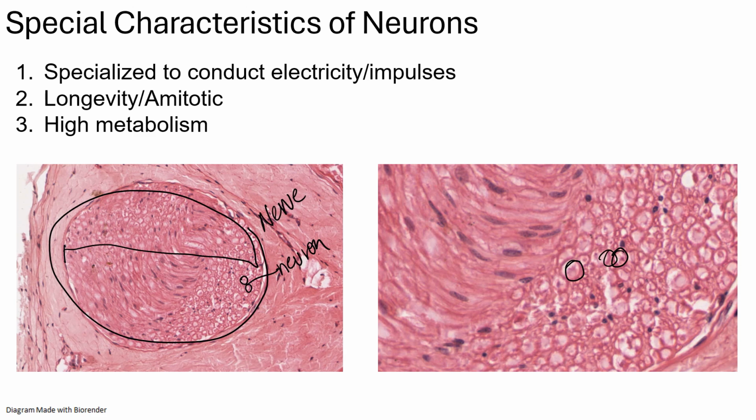Neurons are highly specialized for their job, which is to conduct electricity. We also call that an action potential. Neurons are very long-lived in your body. They're one of the original cells, and thank goodness, because they do not like to do mitosis. So if a neighboring neural cell dies, its neighbor will not do mitosis to replace it.